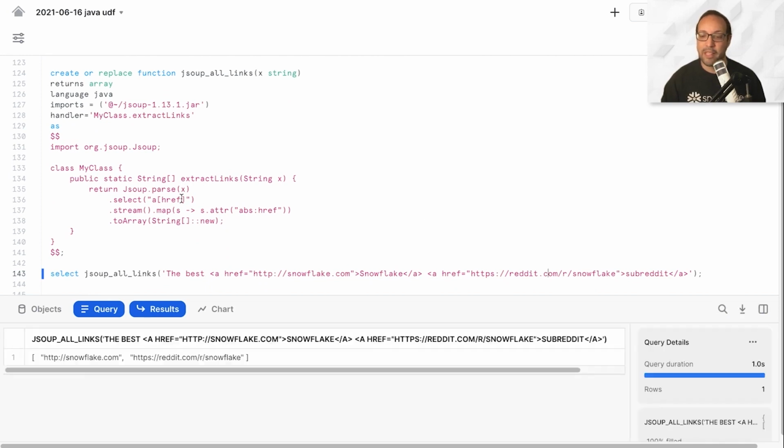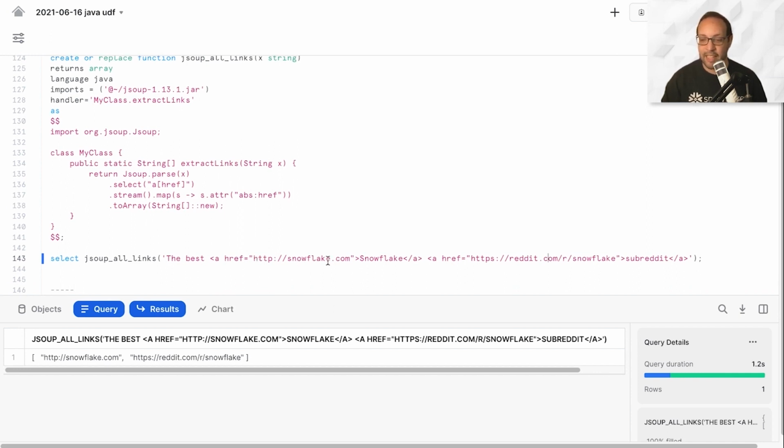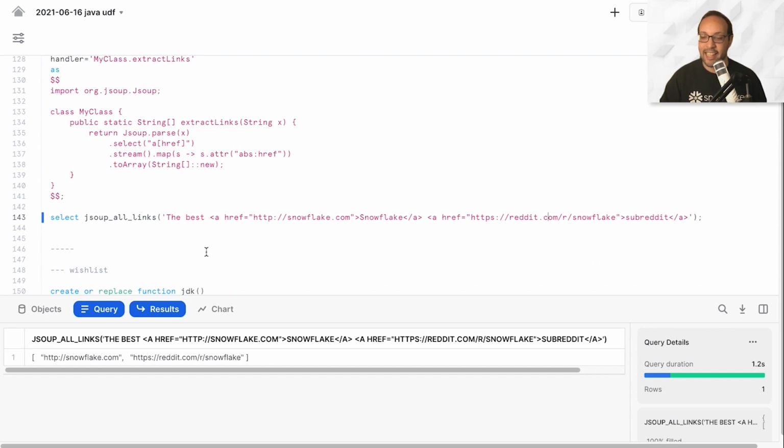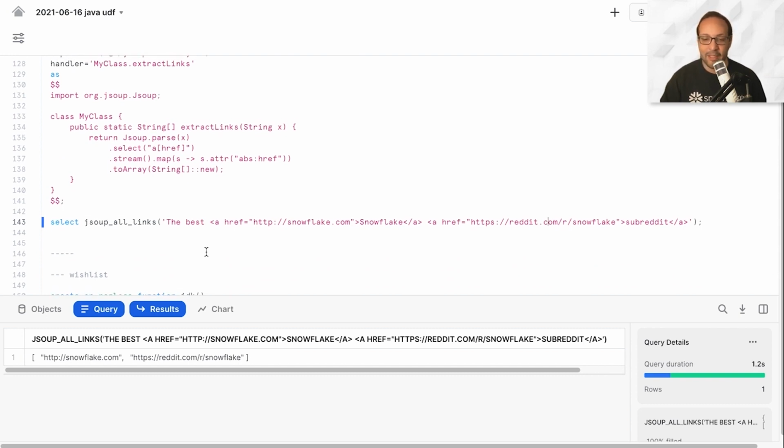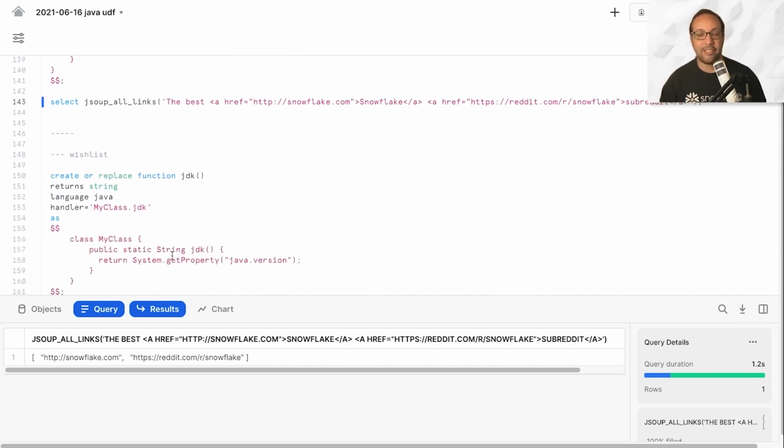Or for example, if I have HTML code here and I want to extract all the links, all I need to do with Jsoup is parse it, look for all the links, run a little map extracting the links and returning an array of strings. And yes, you can see here that in this UDF, all the links were extracted.